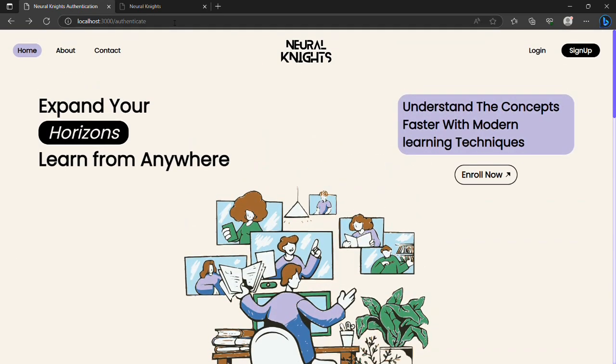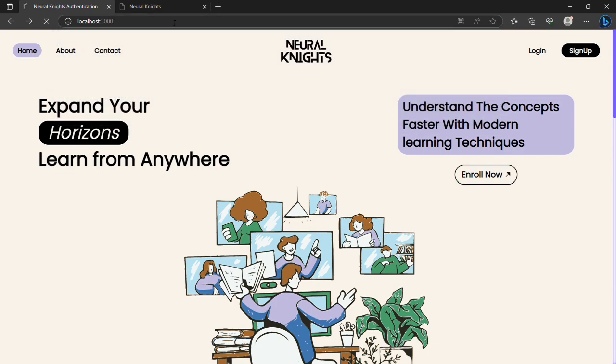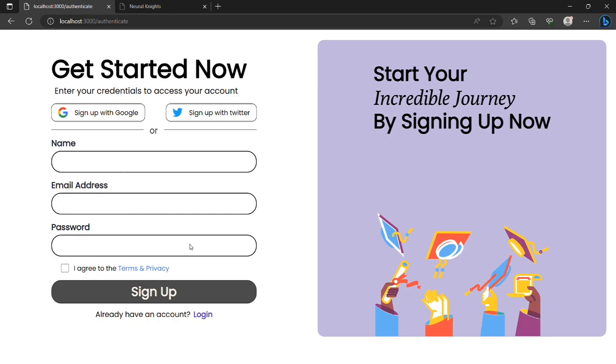So if we try to access the dashboard without login or sign up, you will be redirected to the authentication page. See this, you again come to the authenticate page. In this we have credential sign up and login, and also we have sign up with Google and sign up with Twitter. So let's sign up with Google.